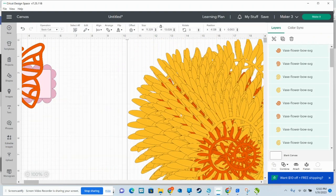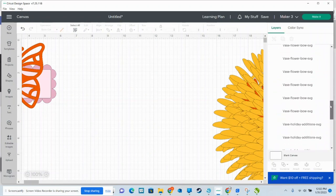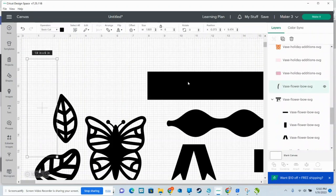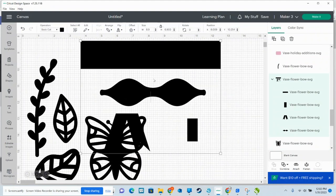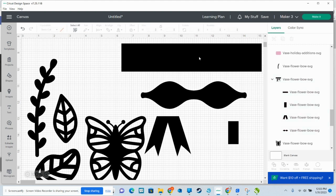Move these over to the side. And then let's find, oops, okay. There's just a lot of stuff on here at once that I'm trying to navigate without reducing the size of it because I know this is the size that I need it. Okay, so this is all of these parts. This is the bow that is going to go around it, and there's a strap that's going to go around the thinnest, narrowest part of the vase, and then the bow.